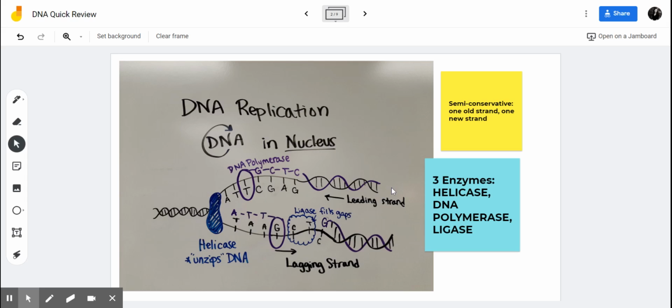On one strand, the leading strand, everything happens super smooth and it occurs moving toward that replication fork where DNA is split in half. The other strand is known as the lagging strand, and it moves away from the replication fork in short chunks. It'd be so convenient if DNA worked in the same direction, but they're opposite strands. They work in opposite directions. So when you do that, you're going to have these gaps. And ligase is our third enzyme, and its job is to come along and fill all of those gaps on the lagging strand of DNA.